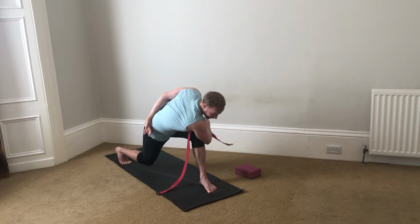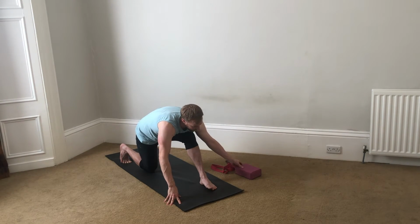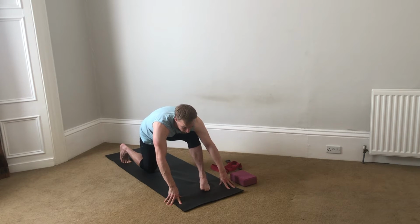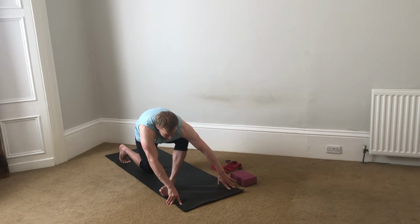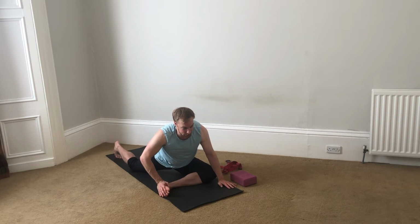And inhaling gently, release whatever you're holding on to. Set the strap out to the side if you need to, and check that your block is handy for pigeon. Walking left foot to the right side of the mat, lowering the left knee down to the left side and sliding the right knee back.